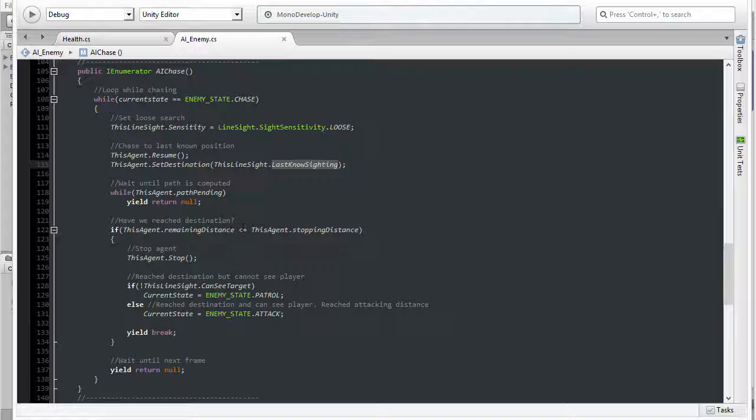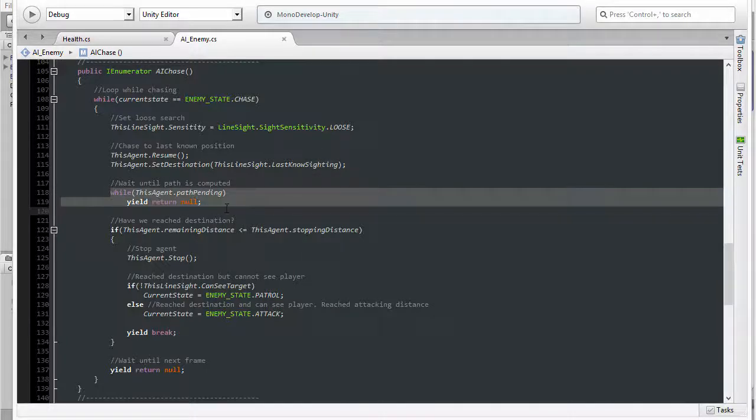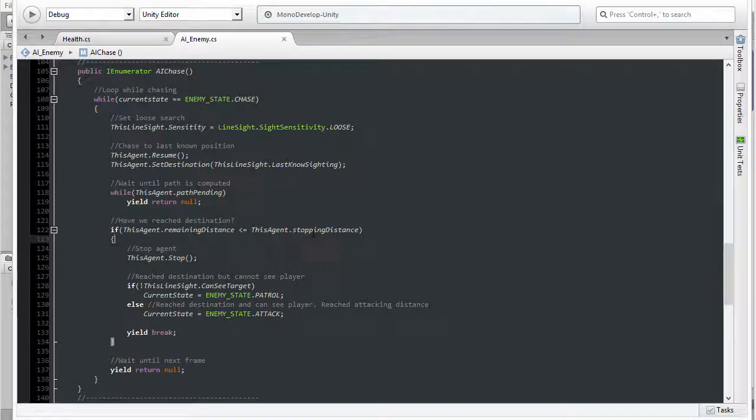And once we've plugged that into the destination, we wait for the path to be calculated. We've seen this before. And then the next thing we do is we calculate whether the agent has arrived at the player, or rather whether they have come into the stopping distance of the last known sighting. Now when they arrive at the last known sighting, we have a key question to ask.